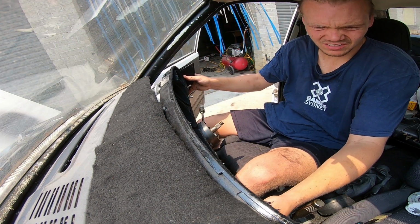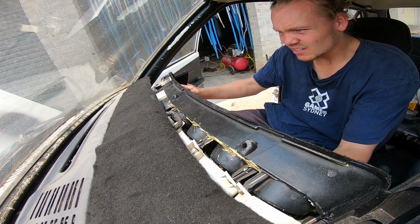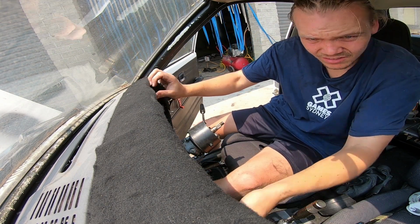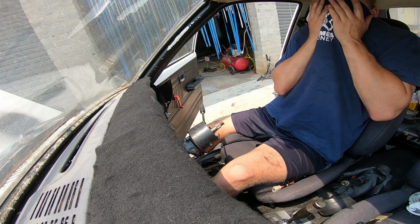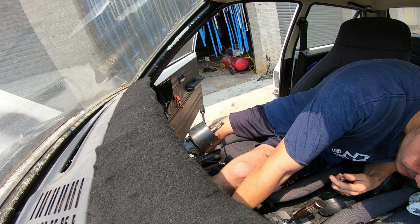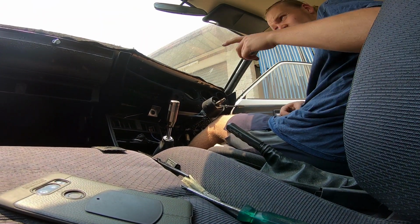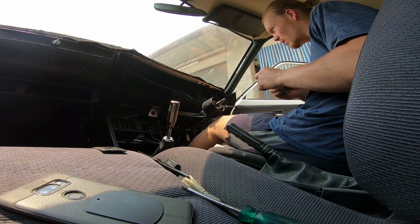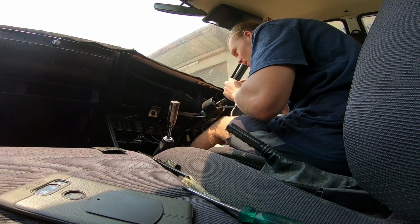Now, the trick is getting everything to line back up again. We're pretty good. And dying right now. It's ridiculous. Okay, well, it's that hot that the camera literally overheated sitting up on the dash there while I was trying to get this done. So I don't know where it recorded up to, but I've had to get some screws, hopefully get this in.